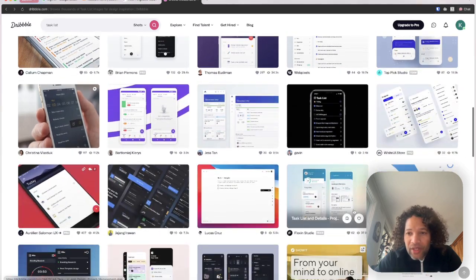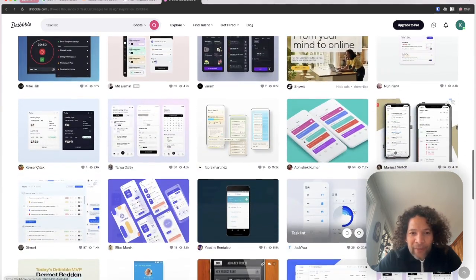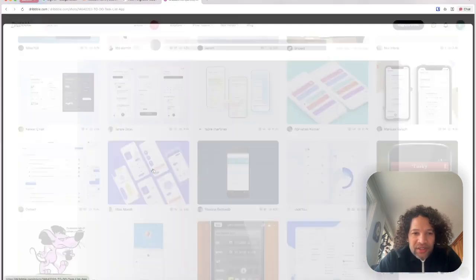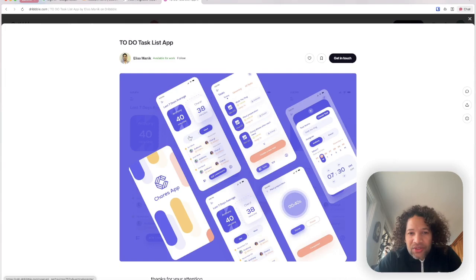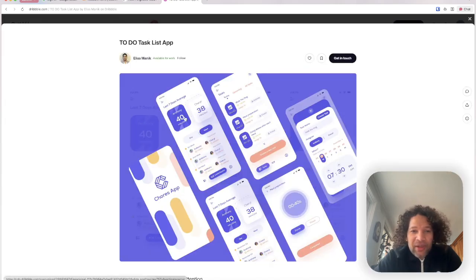Okay, so now I've saved a few already, but if I keep on going through that, I do like this design. See, this design actually looks quite good. It really looks quite good. So I'm going to save that one, because here I can already imagine that I'll be able to set, for example, how many appointments and alarms you've got for today as well.